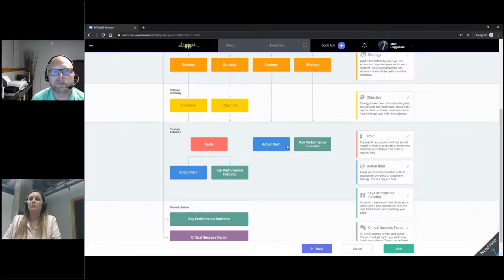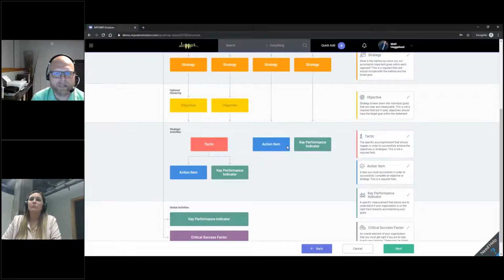Then we'll briefly cover the tactic. A tactic is really a group of action items or KPIs. So again, how simple or complex do you want to get with what you're doing? If you have a complex strategy that you need to break down into more layers, you can use the tactic level to add another layer of what you're tracking. Under a tactic, you can have action items or KPIs. And I think the beauty here is that if you only want to use measures, you can only use KPIs.